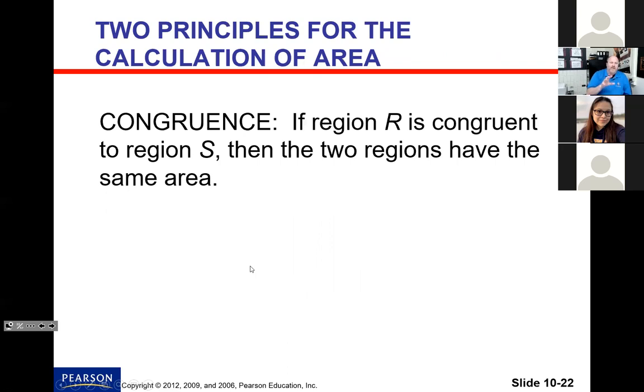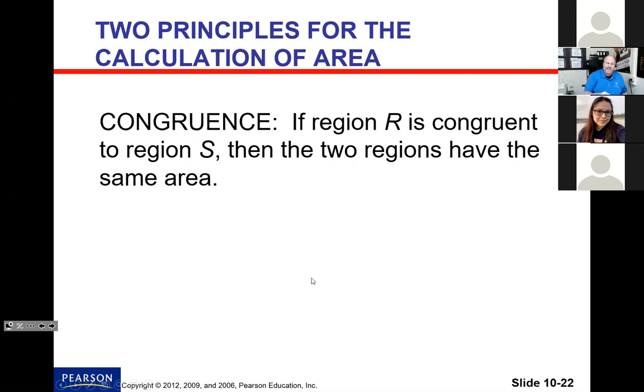If you have two areas, this area and this area, that are the same, they are congruent, right? If it says this area is the same as this area, even though the shape could be different. So for instance, here's a good example. If you look at the screen here, there's a rectangle. Could we figure out the area of that? Yeah. Look at this. If I turn it sideways, it's now a different looking rectangle, but they are congruent because the area is still the same, right? It hasn't changed. And the interesting thing is you can cut out pieces of this, move them around, and you'll still have the same area.